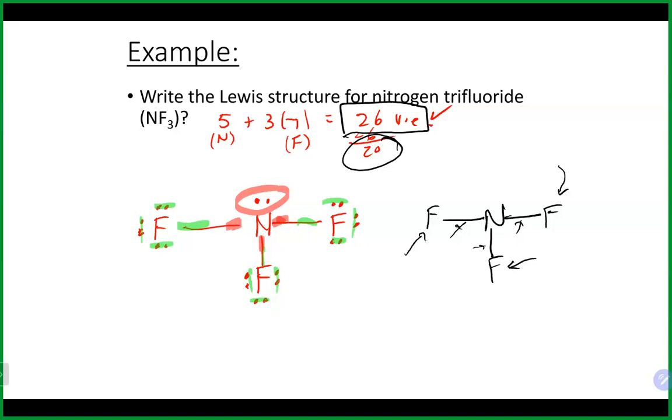until everybody on the outside has 8 electrons. And we were able to use about 18 of those 20 on the outside. And then we still had 2 left. And at that point, we then would go lastly to the center to put those last 2. So you kind of want to work your way from outside in when you're distributing these electrons to get to your structure. Any question on that there?